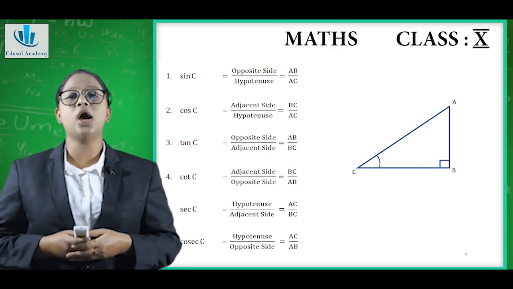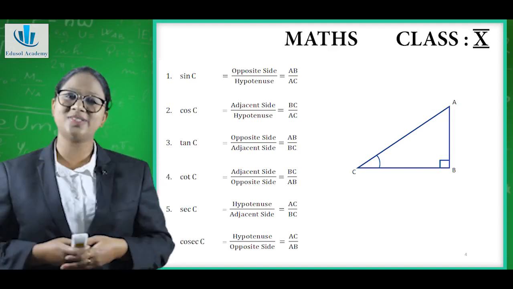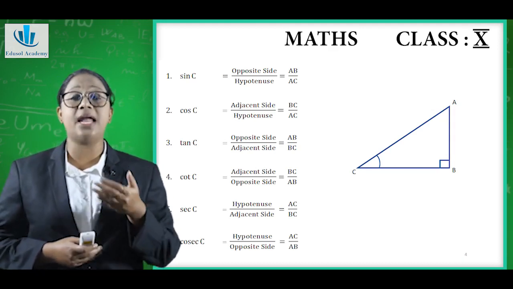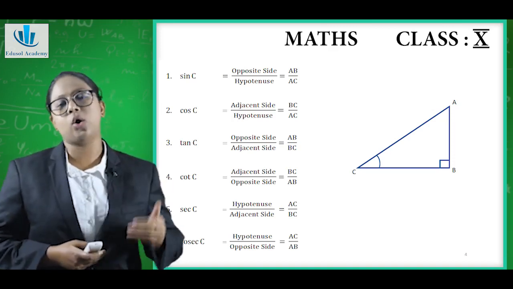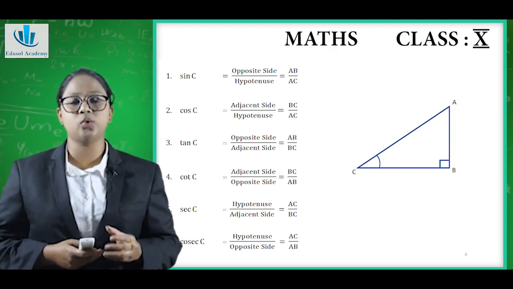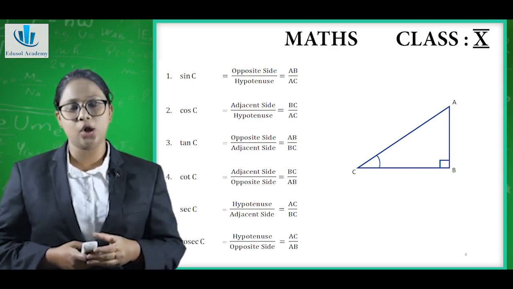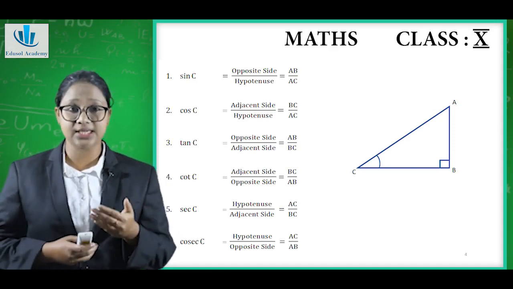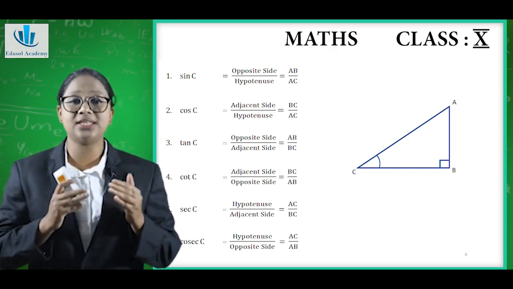For that, consider a right triangle ABC, right angled at B, as shown on the screen. Now, all the 6 ratios can be defined in terms of either of the other vertices A or C. And another important thing, all the 6 trigonometric ratios are defined with respect to a right triangle. So let's begin with sine C. We are taking the vertex C. We can also take the vertex A. Now let's see what they really mean.